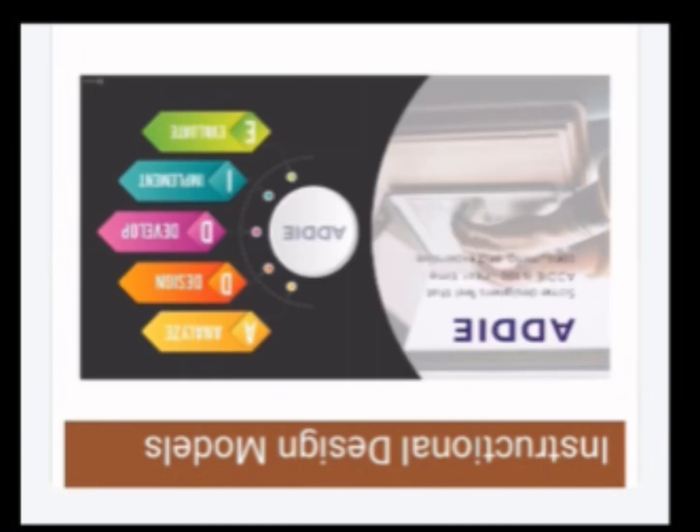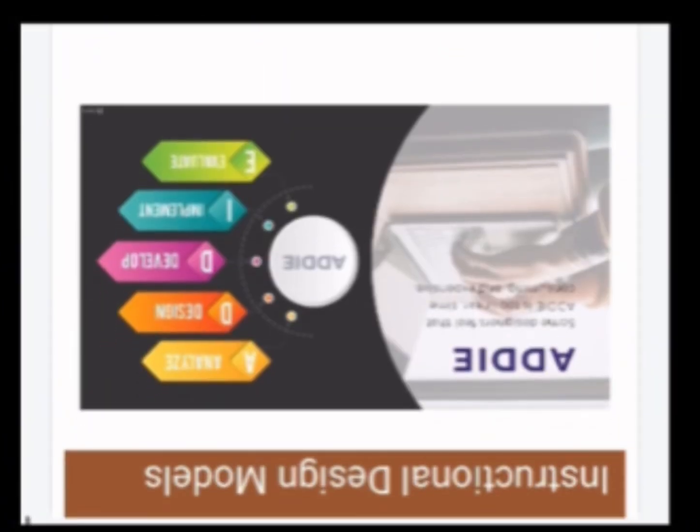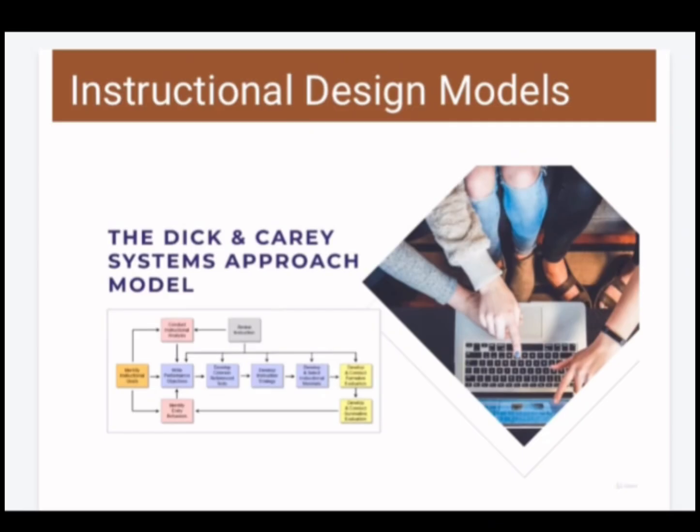Even though ADDIE is the most widely used ISD model, some designers feel that design is the Dick and Carey Systems Approach model. This model focuses on selecting and organizing the appropriate content for each module. It incorporates the learner's needs, skills, and learning context into the course design. The Dick and Carey Systems Approach model is based on theoretical principles of learning and Robert Gagne's conditions of learning. This model is widely implemented by curriculum developers in higher education.